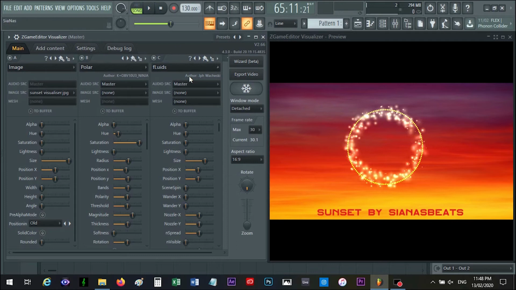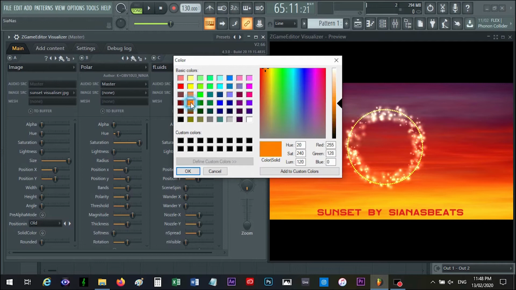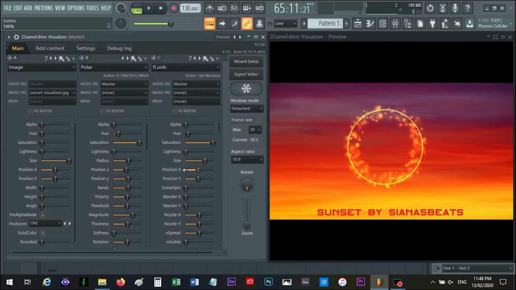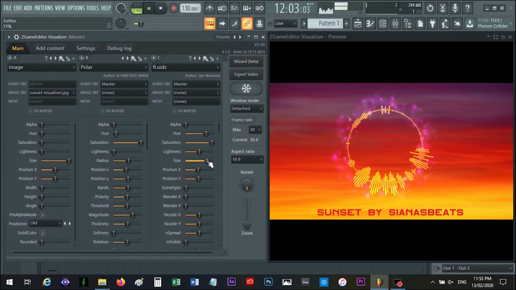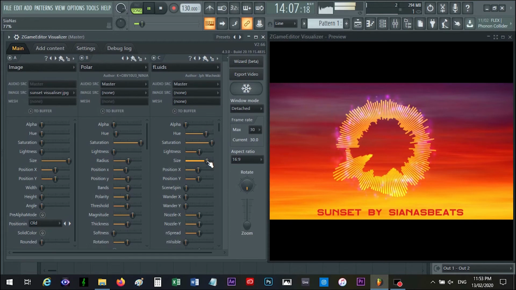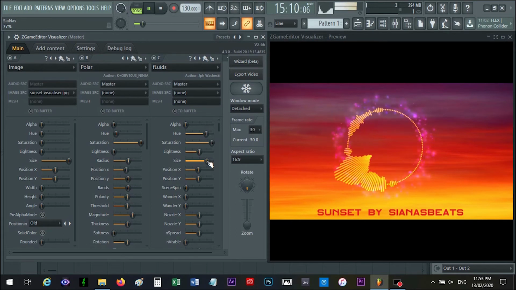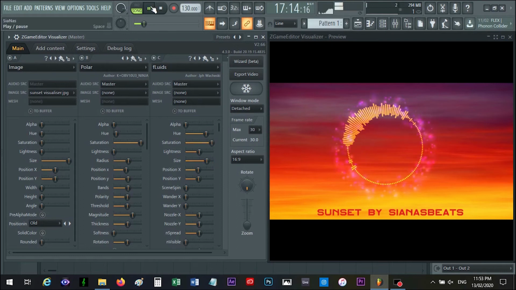I think we can change the little bugs as well. So if that's yellow, maybe we can make those little bugs orange. So let's go here. Yes, we can. Oh, wow. That's nice. So I'm just going to leave it like that. Otherwise, I'd just be playing with it all day. So now we've gotten it to where we like it. And let's start playing that.